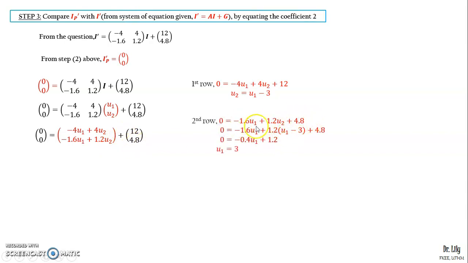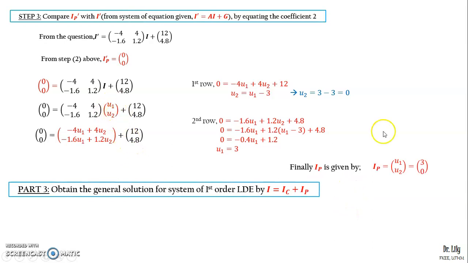Okay. So and then after that, daripada atas ni, U2 ni you ganti dengan U1 minus 3, you ganti dekat sini. And then lepas tu kita simplify it supaya you boleh solvekan U1. So daripada persamaan ini, you solve, you dapat U1 sama juga dengan 3. So dah dapat nilai U1, ganti balik dalam persamaan di atas, you akan dapat U2 is equal to 3 minus 3 sama juga dengan kosong. So once you dah dapat U1 and U2, so maknanya you dah dapat lah you punya nilai IP tadi. So sebab IP adalah U1 and U2 kan, so IP is equal to 3 dan kosong.